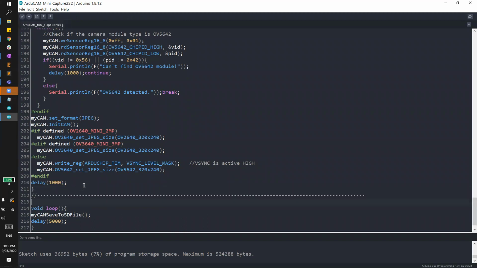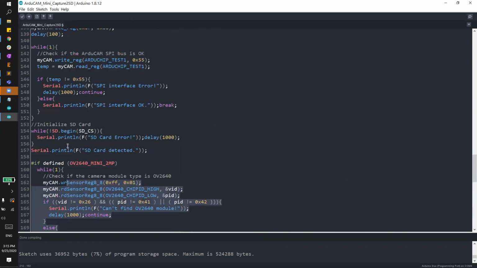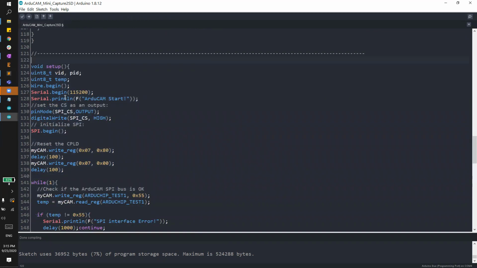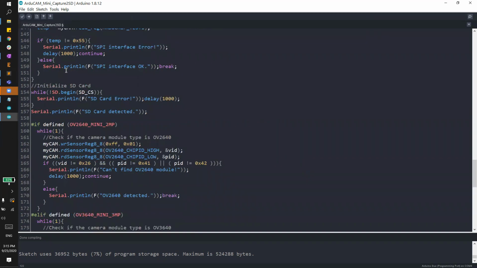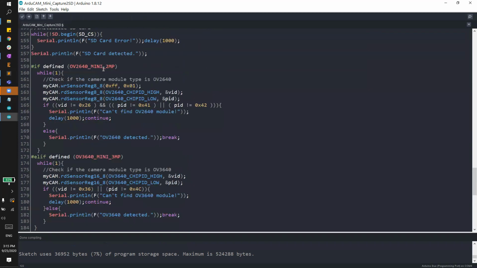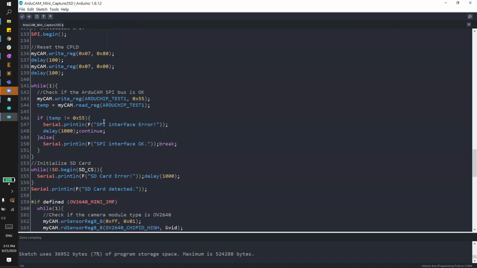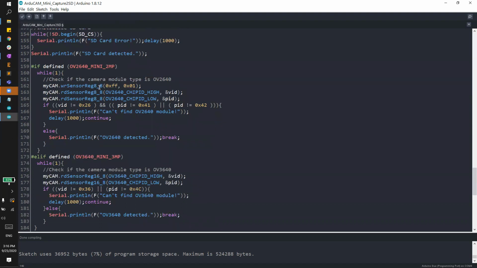Okay, so all this is void setup, from here to here. So all this runs once. This is just code that you need to run once, and you can see that it checks that the SPI interface is working and the SD card is detected.